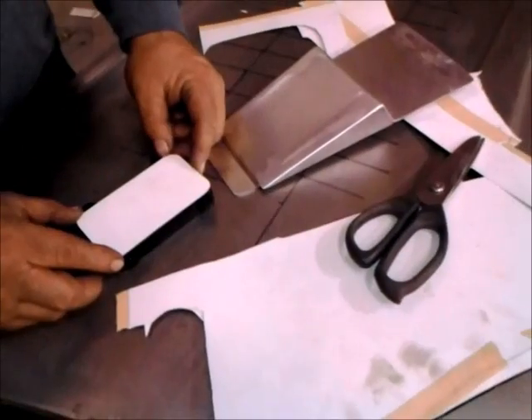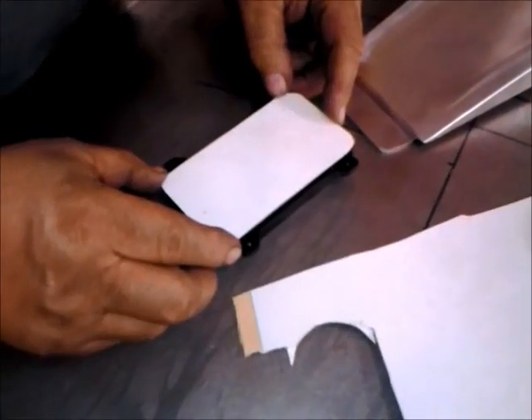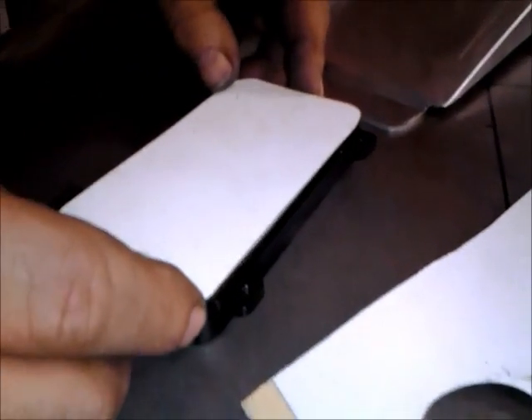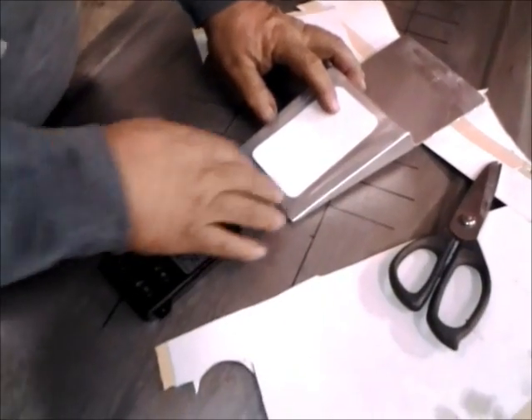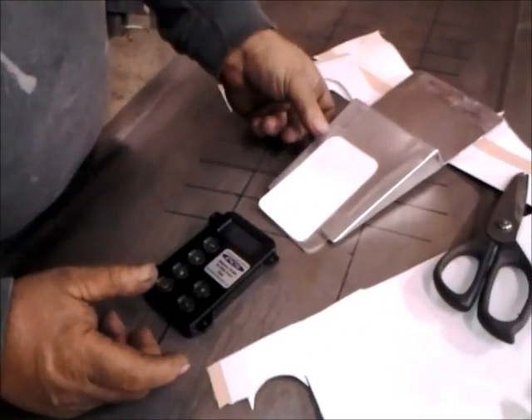It looks like you've just made a paper template that perfectly replicates the top of the shifter. What's going on there, Bill? Well, I made a paper pattern — it's close, not perfect — but I'm going to transfer it to the aluminum, put it in the correct position, get it centered in the piece, and then we'll cut it out. Then we can file it — because it has a step in it — and that way this piece will set up in there, and we can put our four screws to taper it in and mount it. And then we'll have to put that all-important cup holder.